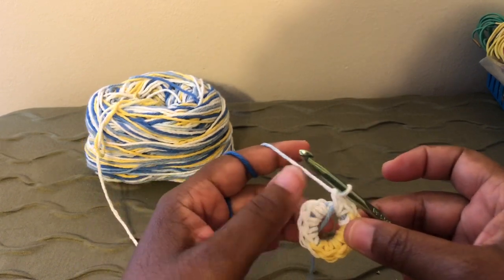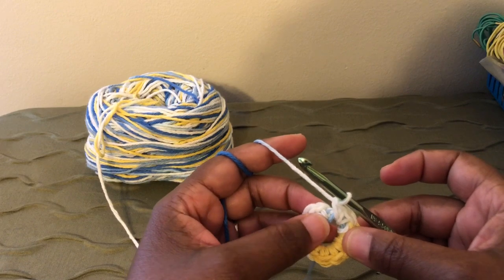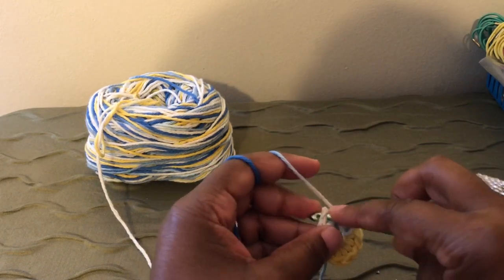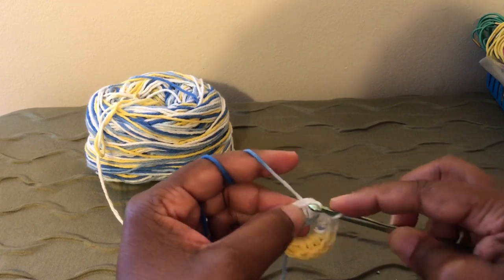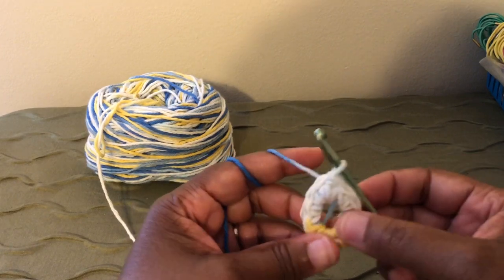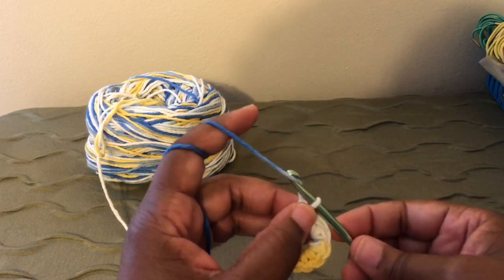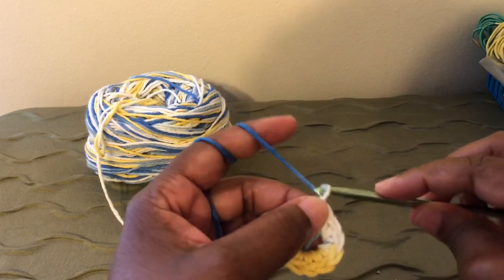Okay, so I have made all of my single crochets into the ring, and go into the top of your first single crochet, and we're just going to do a slip stitch to join. So this is how we should be looking so far. Now I want you to go ahead and chain up 30.